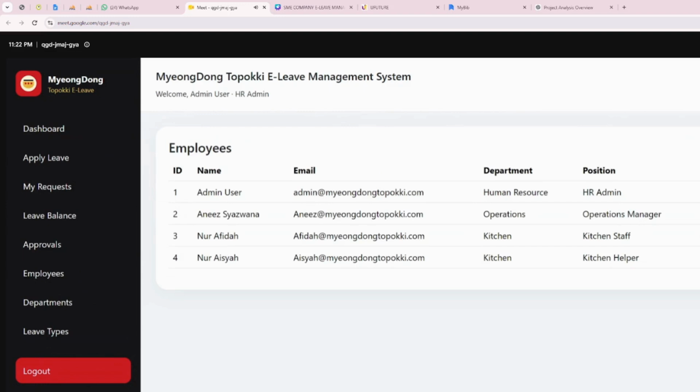It stores essential user profiles and defines system permissions using role-based access control. Every record captures the details: employee ID, full name, email, department and position, and system role.